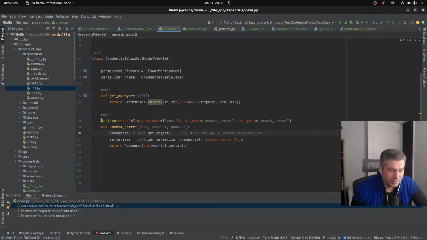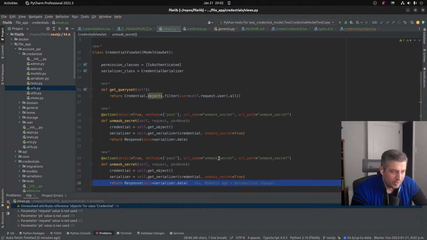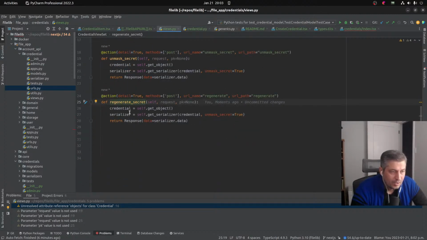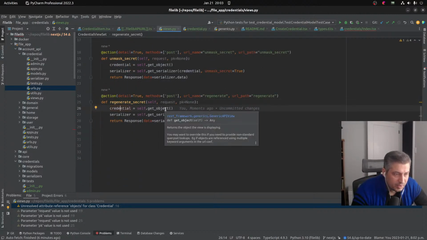And then I need a new one here called regenerate, and I'm going to call this regenerate secret. So I'm going to have the credential here, right?